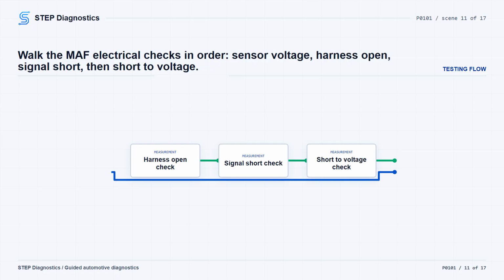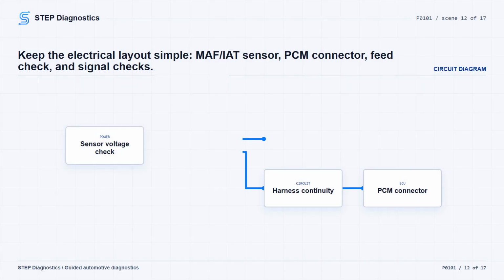If the voltage is good, turn the ignition off, disconnect the PCM connector, and check the MAF harness for an open. The resistance needs to be less than 5 ohms. If it is higher than that, repair the open circuit, clear the PCM DTCs, and repeat the self-test. Then check the MAF signal circuit for a short. The resistance needs to be greater than 10,000 ohms. If it is not, repair the short circuit, clear the PCM DTCs, and repeat the self-test.